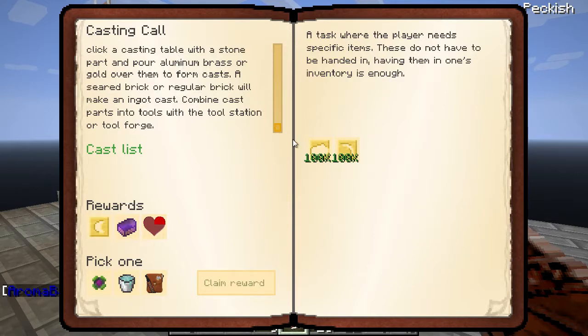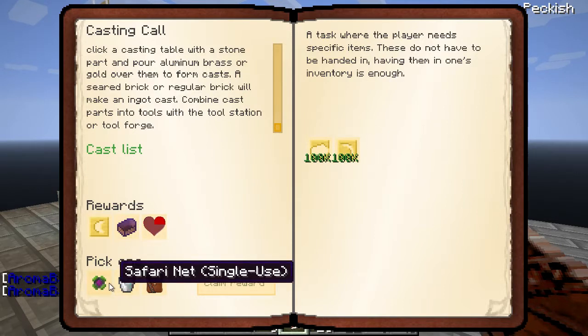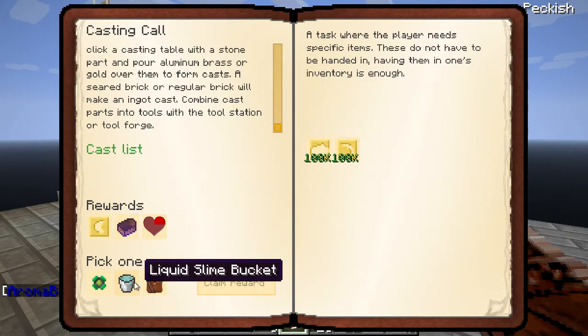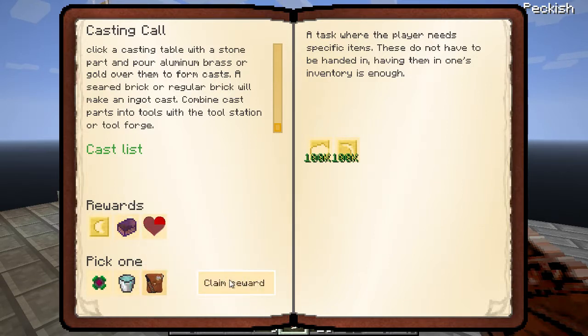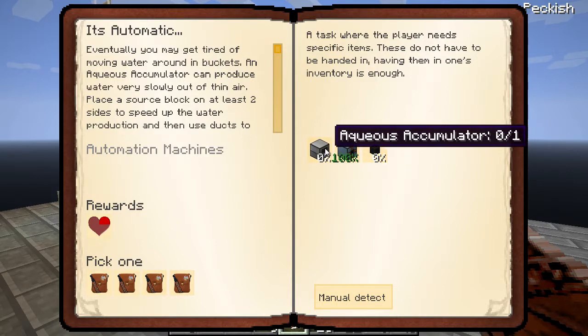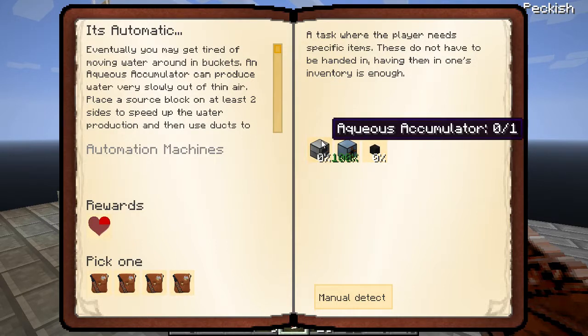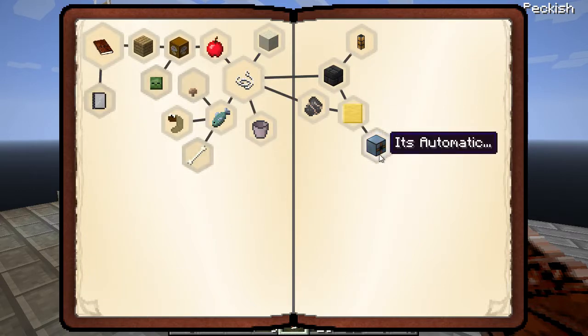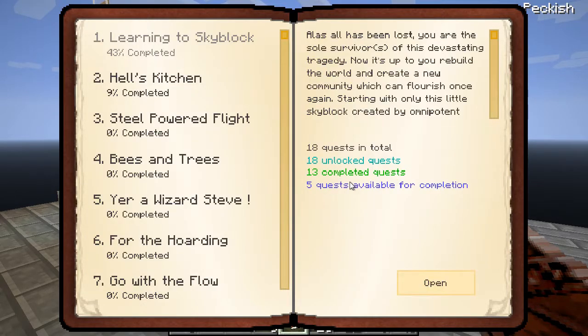Oh, yeah. So now we get a reward in either a liquid slime bucket or a reward bag. Well, you know what? I already actually have the slime tree, so I don't think I need that this time. Let's go for the reward bag. That lovely sound. And on top of that, the autonomous activator that we have. But we're also going to need an aqueous accumulator and a vacuum hopper. To get the vacuum hopper, we're going to need an enderman. So this may actually be a ways away.